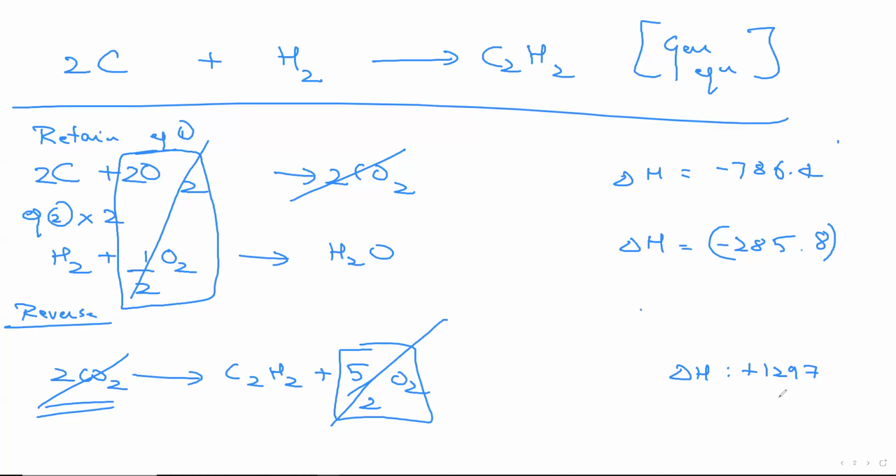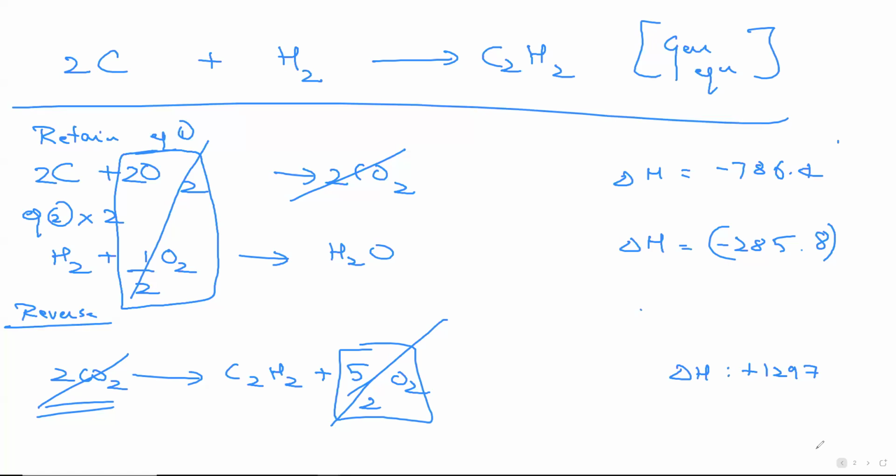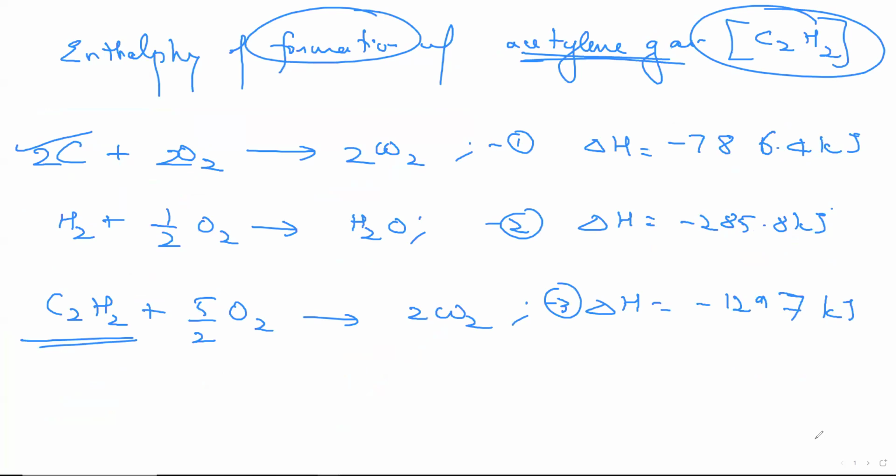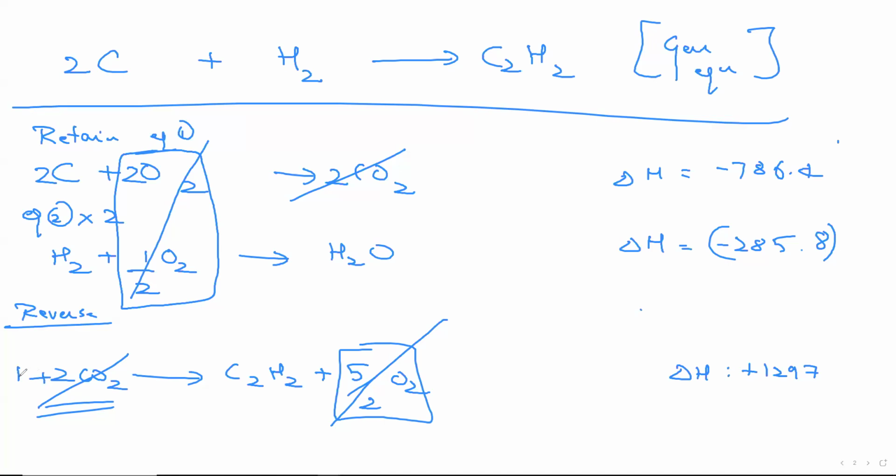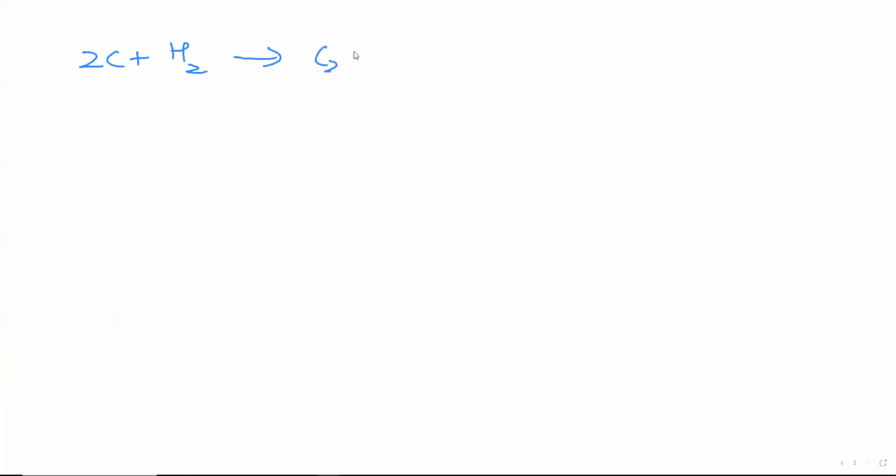Plus, in the second equation, what was remaining? H2 was there on the left hand side. On the right hand side, I think I copied one. See, in the third equation H2O is given here. So once I reverse it, this becomes plus H2O, which gets cancelled. That is how I realized H2O was given in the question. You scratch it off. Now what is remaining? 2C plus H2 gives you C2H2.